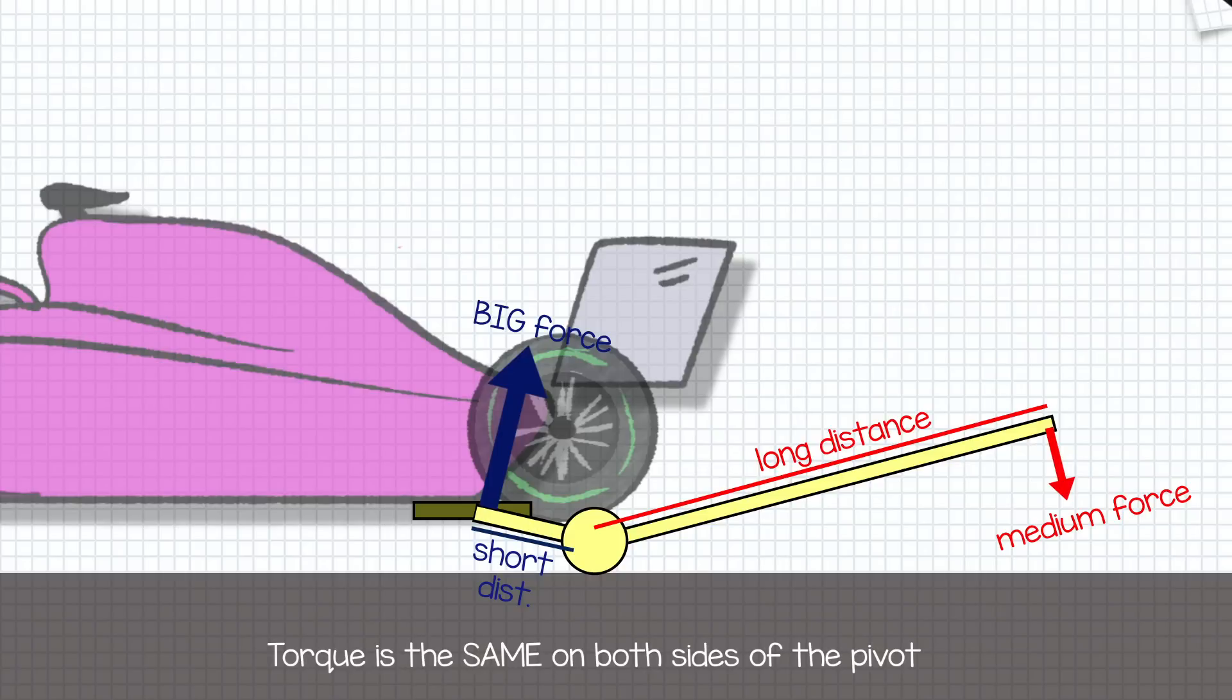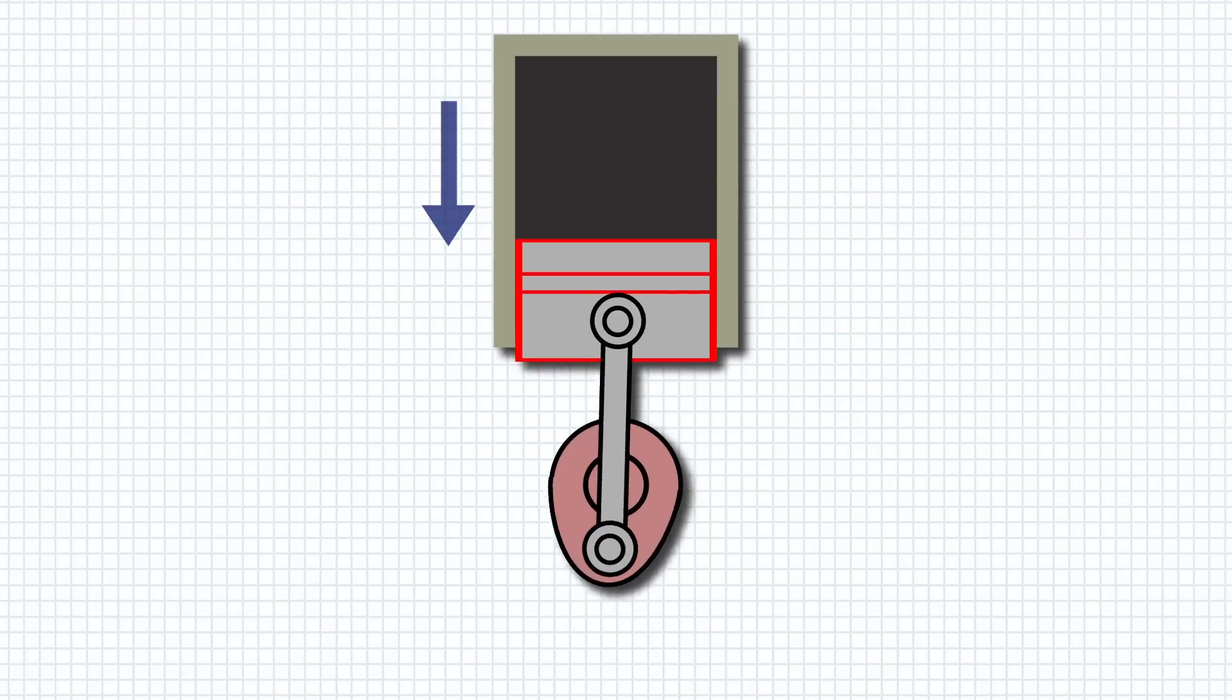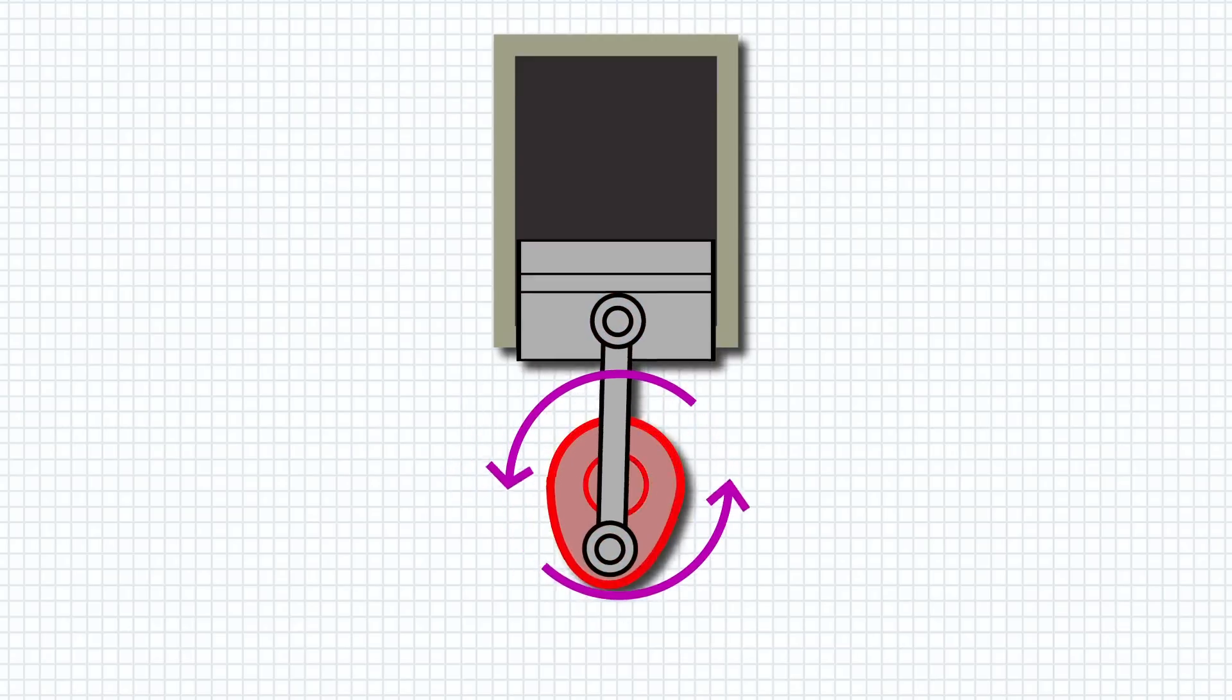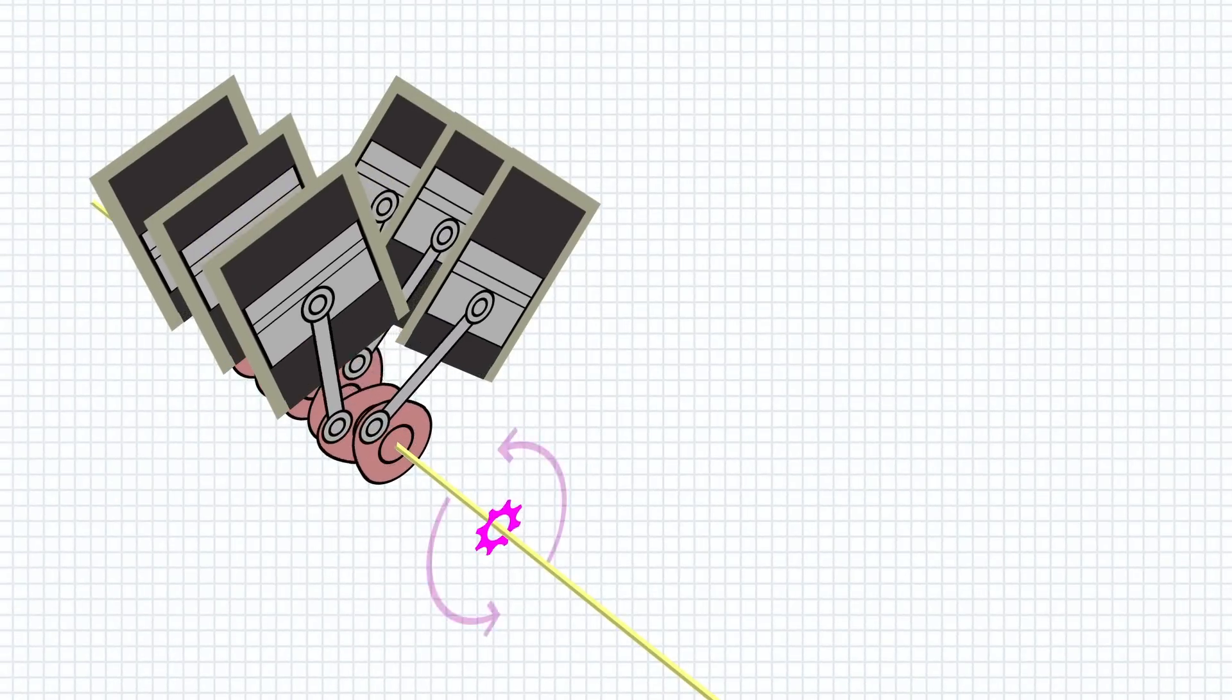So let's apply this to an engine. An engine has a piston which is forced down by a little explosion in the cylinder so it's applying a force downwards which is carried through the rod and this turns a crankshaft which is just a cylindrical axle beneath the engine. We see the piston applies a force to the crankshaft causing it to spin. So it and the other five pistons are collectively generating some torque to spin the crankshaft at incredible speeds.